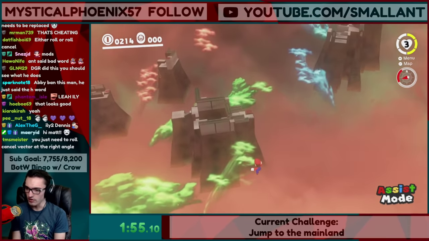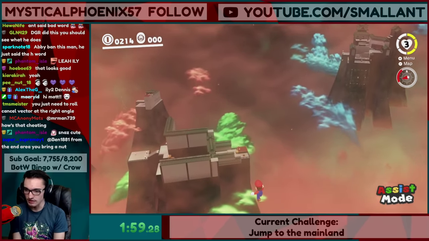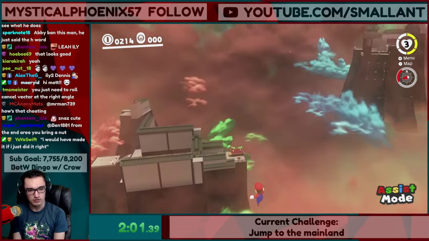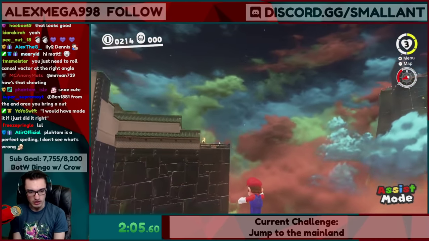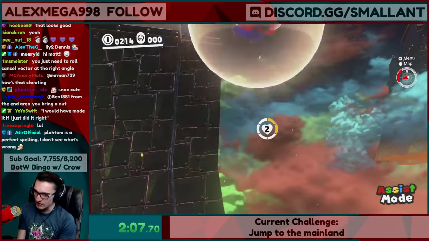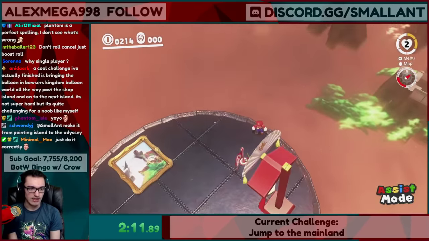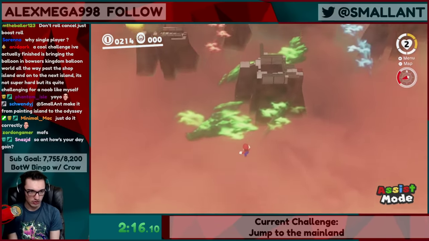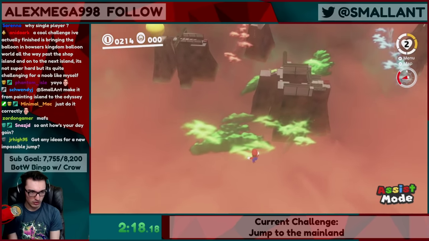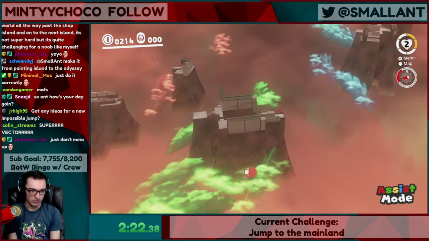It's not a good angle either. Okay. We just need to vector at the correct angle. Yeah, exactly. Like, if this was at the right direction, we might be able to make that. Didn't make that attempt. If I had just done it correctly, I would have made that one. Man, if only. This one isn't gonna make it at all. I'm just gonna ground pound.